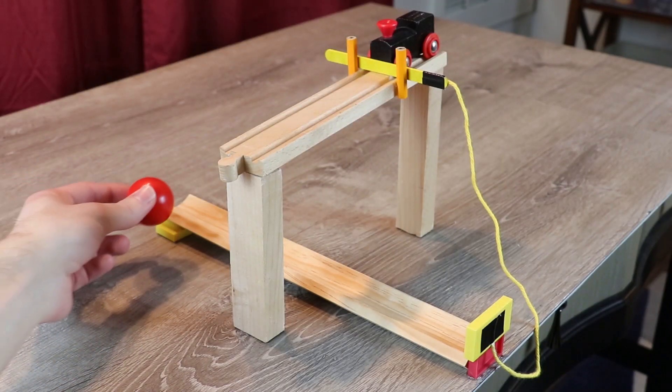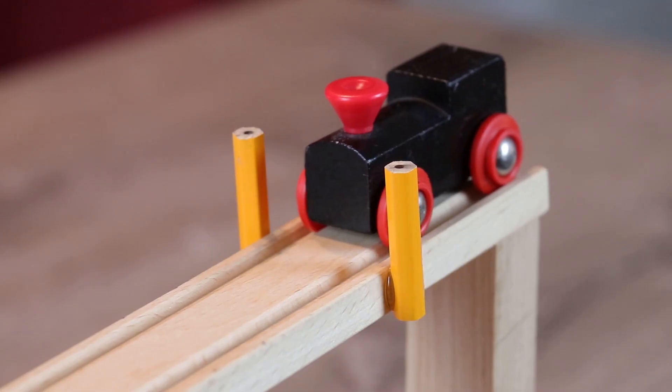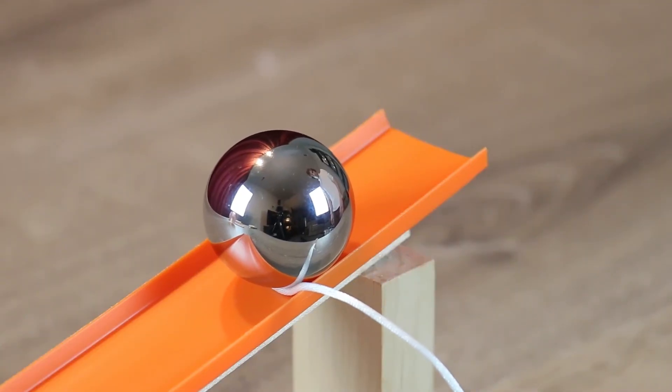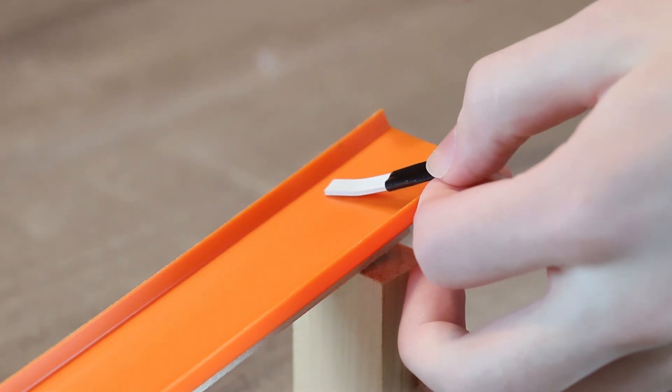And keep in mind, you can put stuff at the end of the string. If you're trying to release an object that's, let's say, a little bit hard to hold back with just the end of a string, you can attach something like a popsicle stick. This is my method of choice for holding back toy trains or toy cars. Or if you're having trouble with an object that's slipping down a slope, you can attach a rubber band to the end of the string.